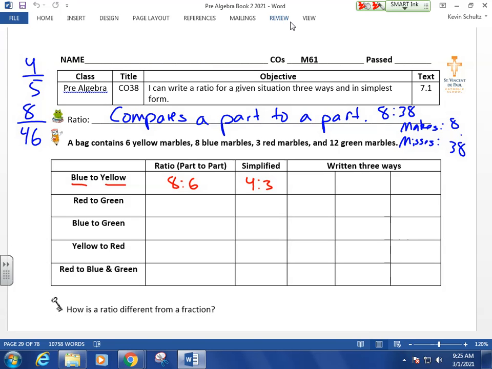So there is that connection, but it's a little bit different than a fraction in the sense that it compares a part to a part. How this is written, you'll most commonly see it as I've been writing it so far, with the colon. You'll also see it with the word "to": 4 to 3. And less commonly, I'm debating even telling you this because I don't want you to confuse the two, but it is possible for a ratio to also be written in fraction form, which is kind of ridiculous since it's not a fraction and it means something different than a fraction does.